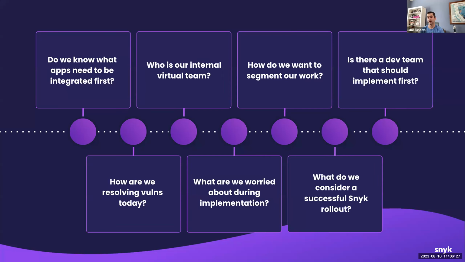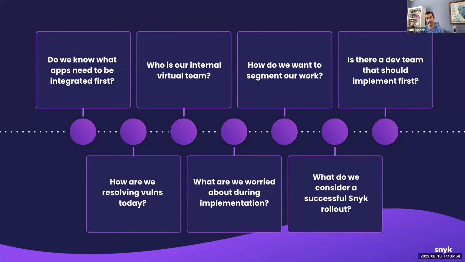Another one here is how do we want to segment our work? And this leads to something Snyk specific. If you don't know what this is yet, you will soon enough. It's one of the first things you want to figure out when you're implementing: what is our account structure? In Snyk, we have your group as your top level, then orgs, which is really what you want to think through how you set up, and then projects underneath that. And projects is anything you can scan. So it's your manifests, your code, your containers, your IaC files.